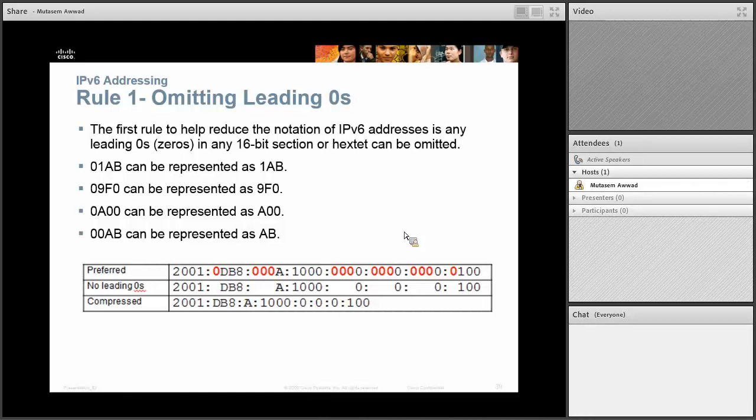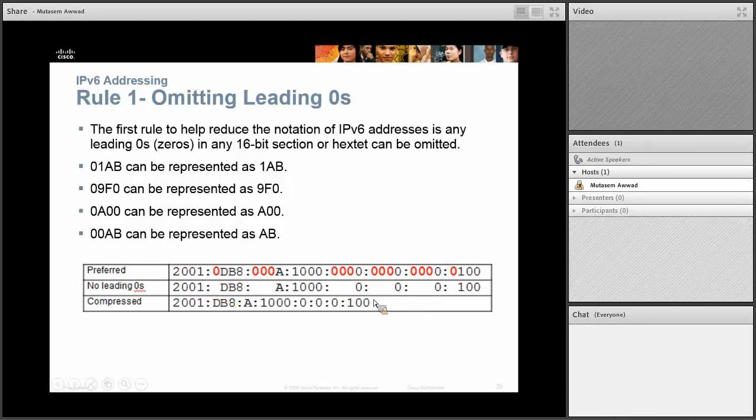Omit the leading zeros in an IP address. If you have an IP address, this zero is insignificant, that can be taken out. These 3 zeros can be taken out, these 3 zeros, these zeros, these 3 zeros, and this 1 zero has to be taken out. Now you cannot take these 2 zeros out because they're significant. The ones to the right of a number you've got to keep, but the ones to the left of the number you get rid of. You've got to keep at least 1 zero. To the right of the number, you cannot get rid of it. So the number will condense to this.